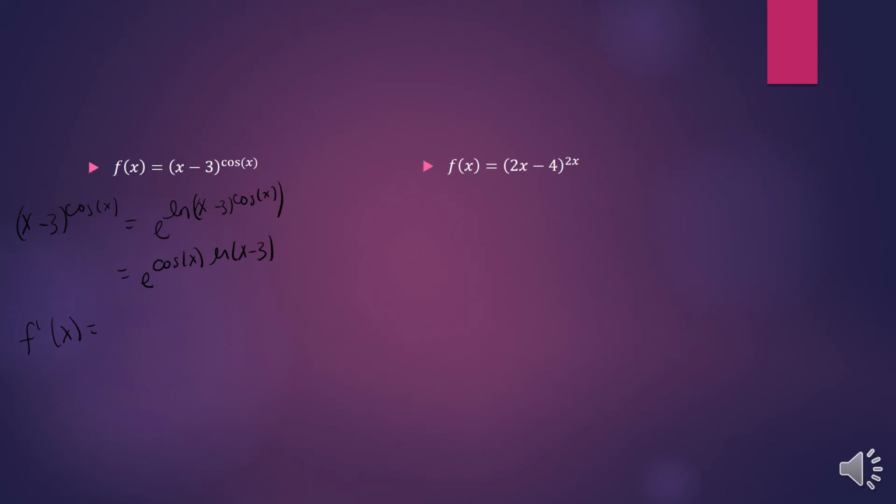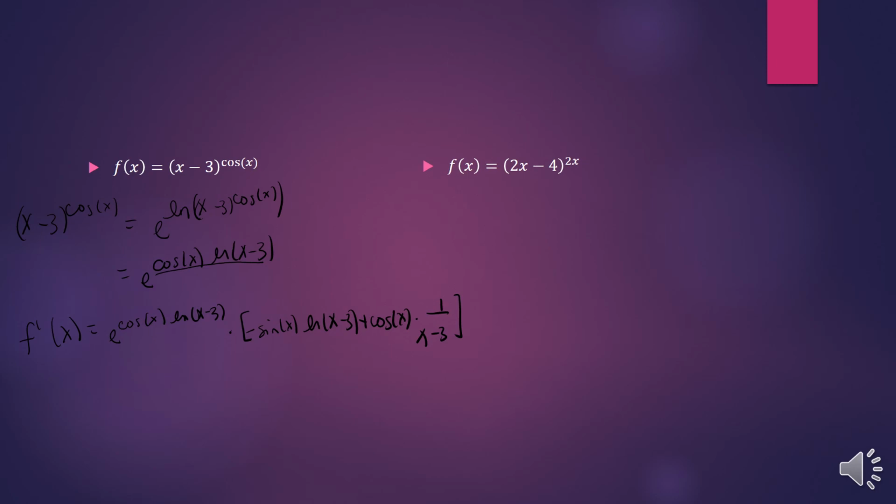And now comes a time where we take the derivative. So you can write out the functions if you want. I'm going to not do that this time because we've done two examples already. But my inside function would be everything in this exponent. My second function is e to the x. So the derivative of e to the x is e to the x. So e to the cosine of x natural log of x minus 3 times the derivative of my first function. So derivative of cosine, negative sine. So there's my u prime v plus u v prime. And that gives me the derivative that I was looking for.